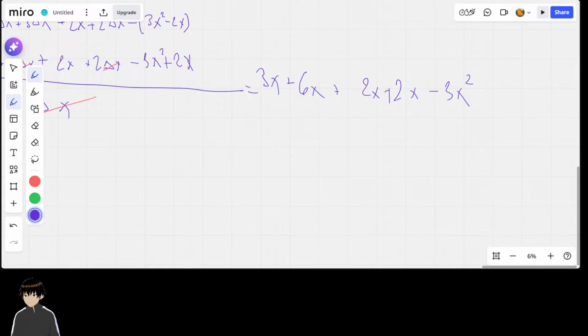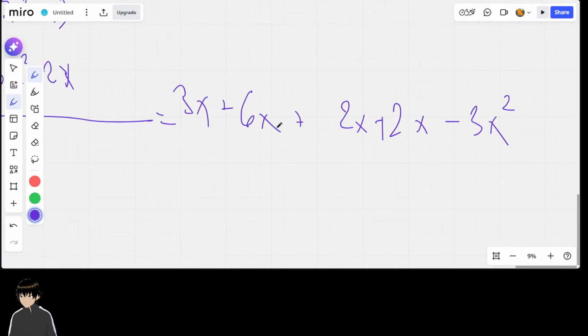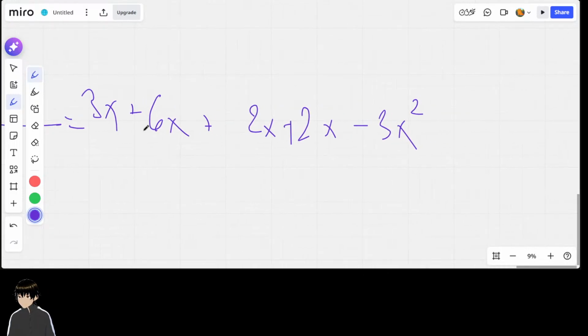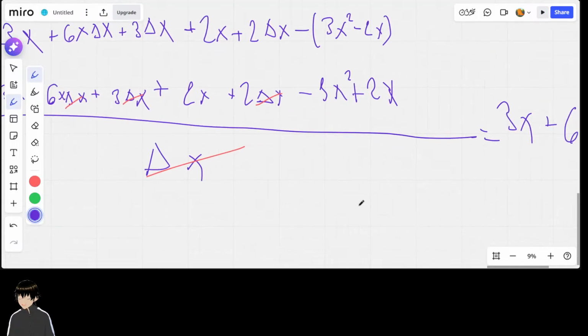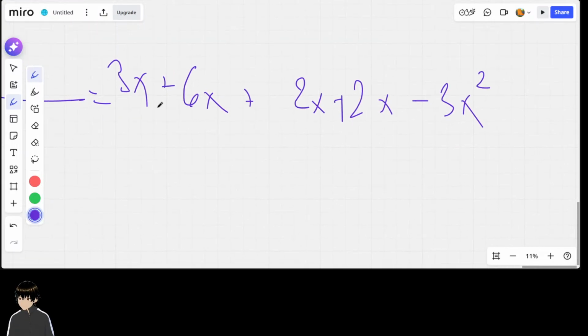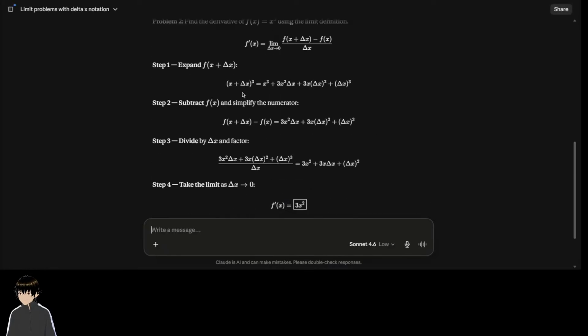Sorry about that, guys. I had to do something. So, either way, let's do this. Now you have to evaluate the function. Well, there's nothing really to evaluate here, huh? So, combine like terms. It's going to be about 13x minus 3x squared. I believe it's the final answer.